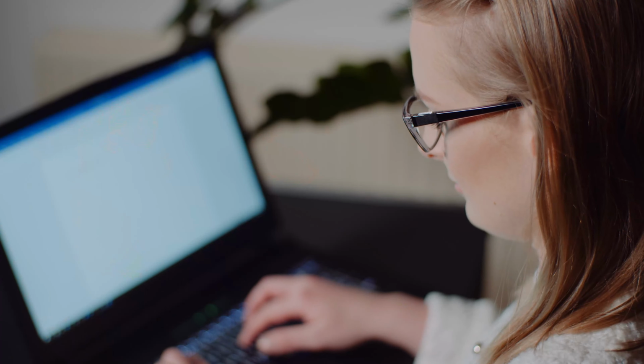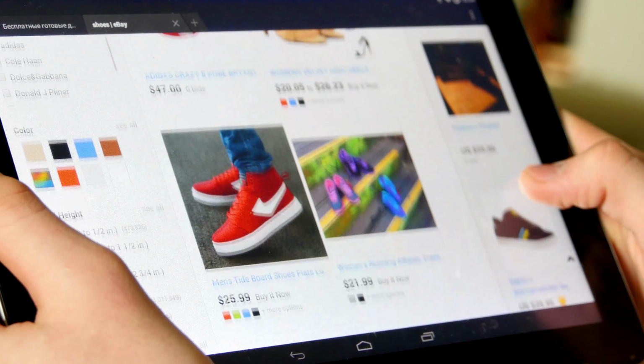Let me ask you something. How many times have you had someone visit your website, type their info into a form, and then you didn't really do anything with it? It's like someone walking into your store saying, "Hey, I'm interested," and you just nod politely but never follow up. Not only does that feel awkward, it's also a huge waste of potential.